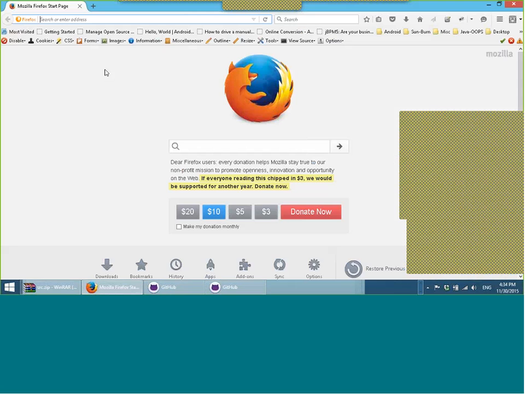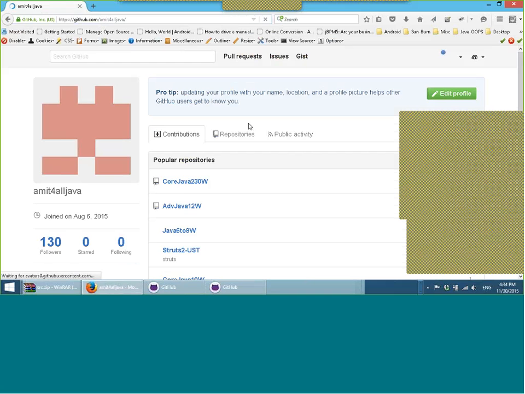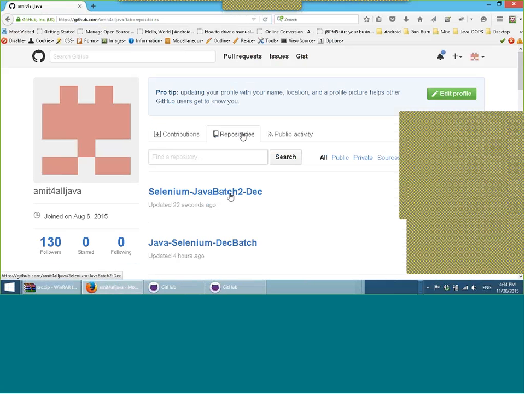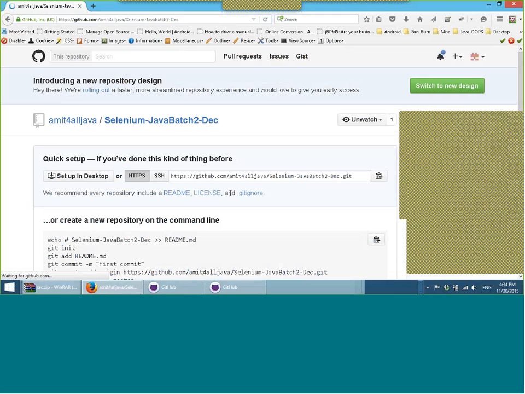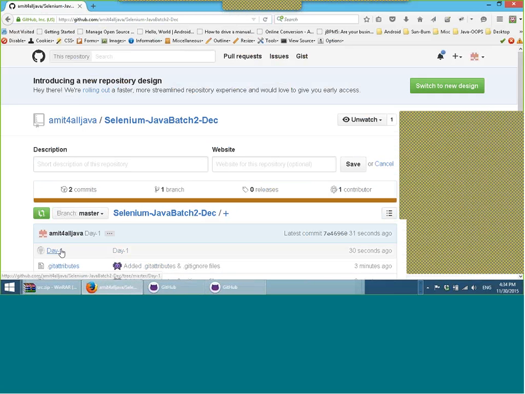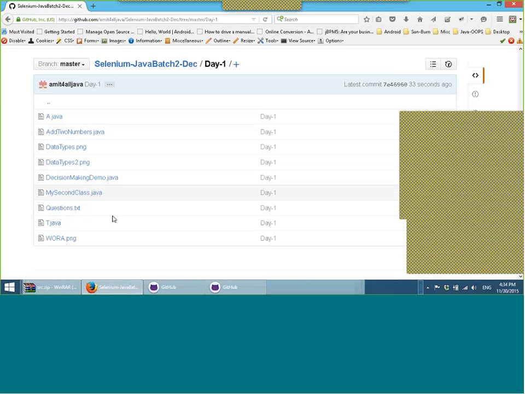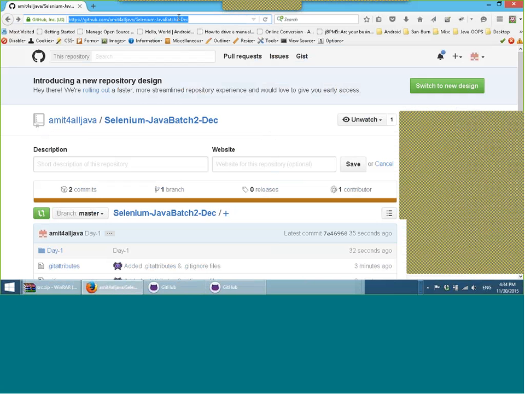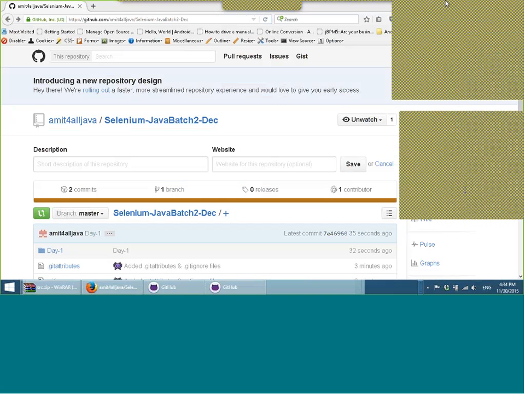You need to just type on GitHub this URL, Amit for all Java, and you just need to go to the repository section. And this is Selenium Java batch 2 December. It is going on right now, so it will take some time. Here it is, everything is uploaded. I will paste the location on the chat window, guys.